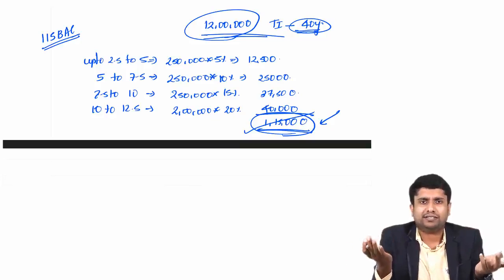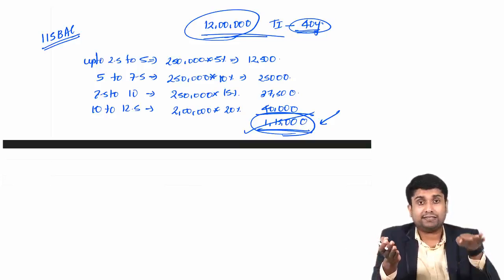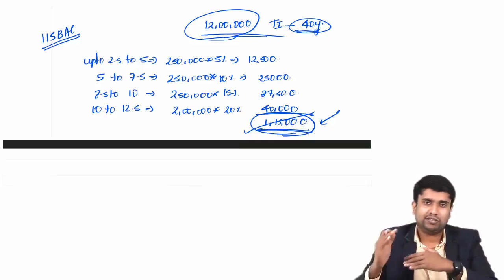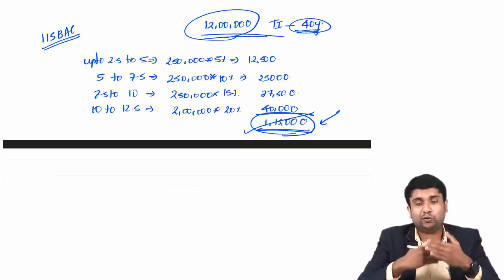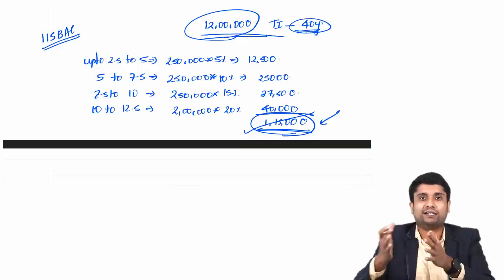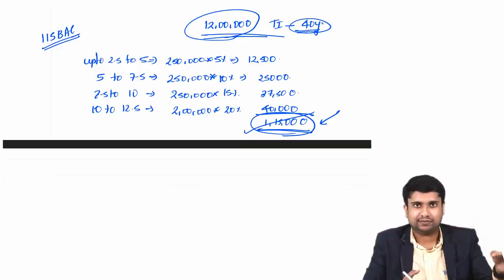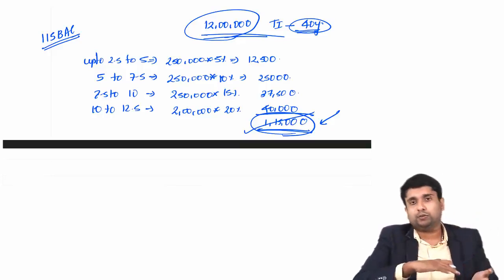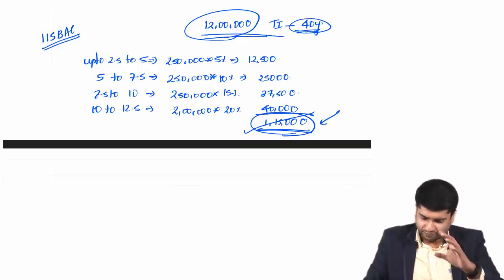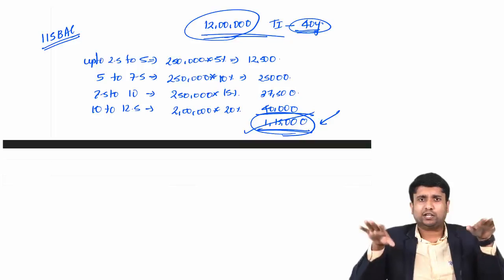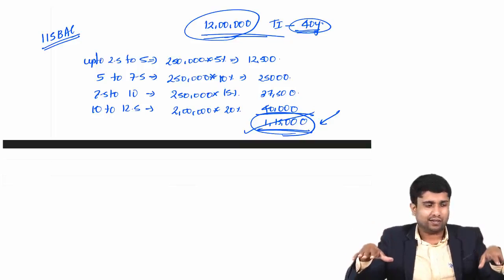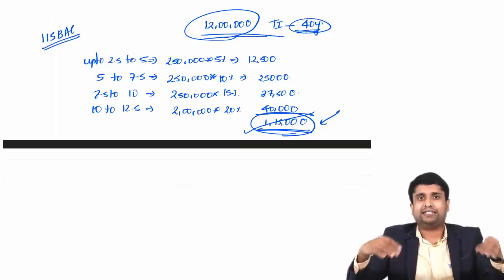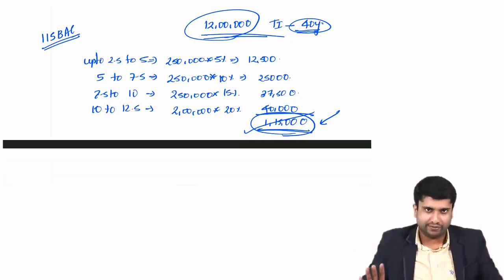Again, sir, what are the conditions? Wait, the conditions we will discuss in chapter 8. Because for teaching you those conditions, we need to move further in income tax and we need to know certain other things. That's why I'm postponing it to chapter 8. Okay, so it is quite simple. There are two sets of slab rates. You can make use of any. It is your choice. It is at your option.